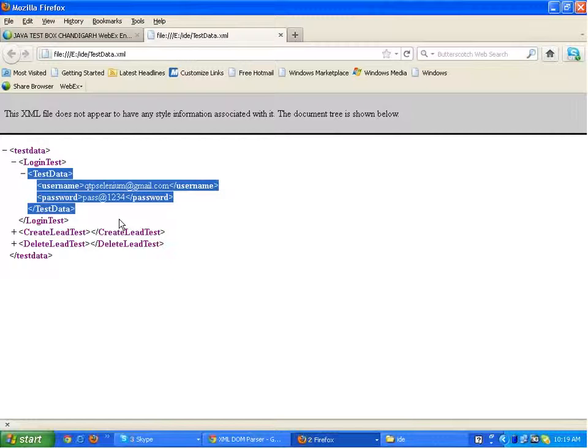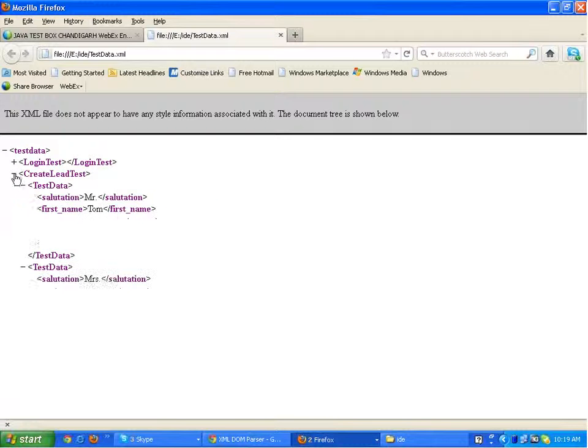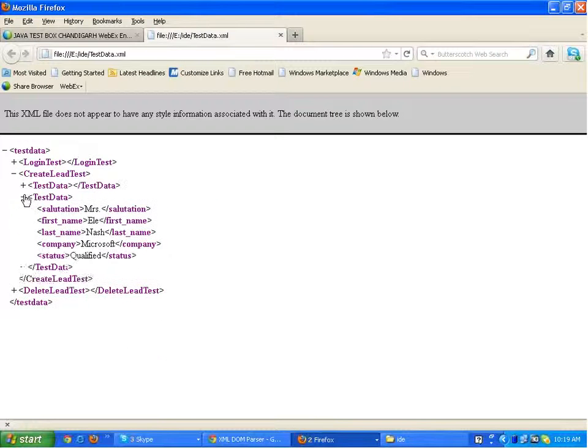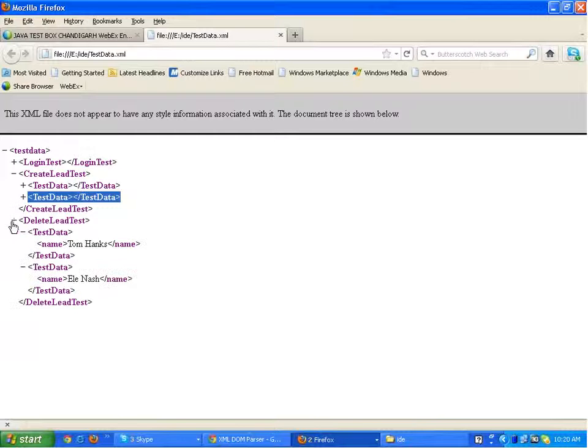Similarly, for create lead test I have got two sets of test data over here. That means I want to repeat this test two times. And in delete lead test again I have got two sets of data. That means I want to delete both the leads.